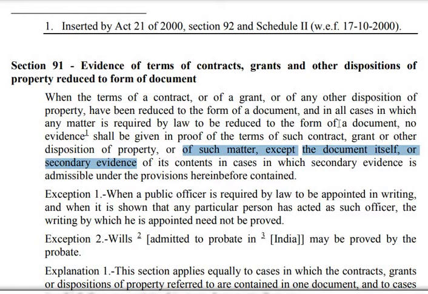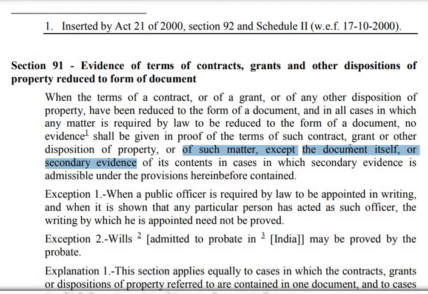They are simply saying that if the law requires it to be reduced into writing, no evidence will be allowed except the document itself, documentary evidence. Means if the law required the matter to be reduced into writing or documentation form, you have to reduce it into the writing in the documented form. Then the documentary evidence will be allowed. So if the law requires it to be written or documented form, and if you have not reduced it into writing and documentation, then also the documentary evidence will be required.